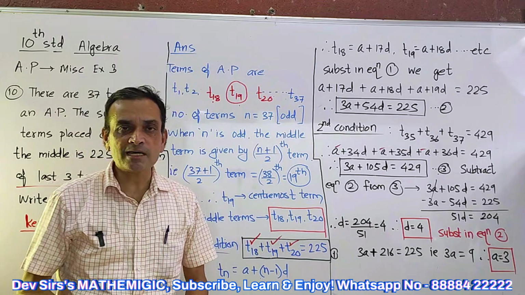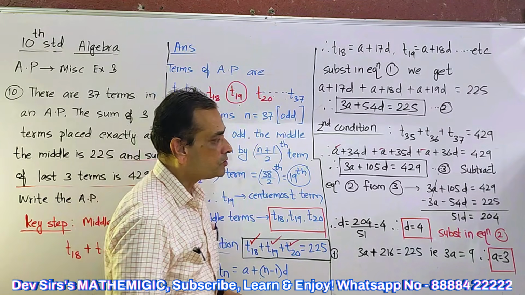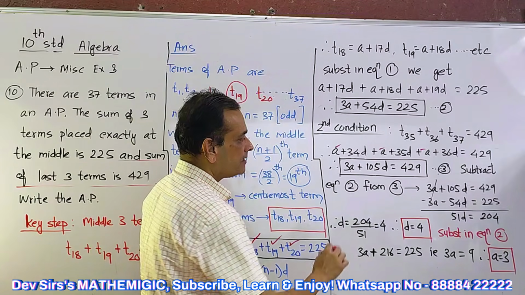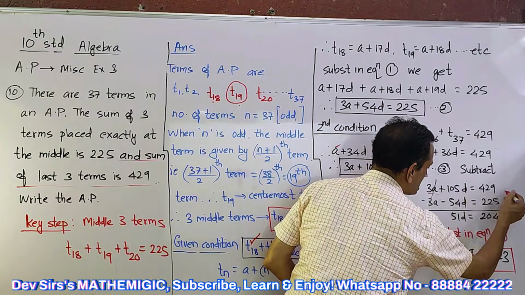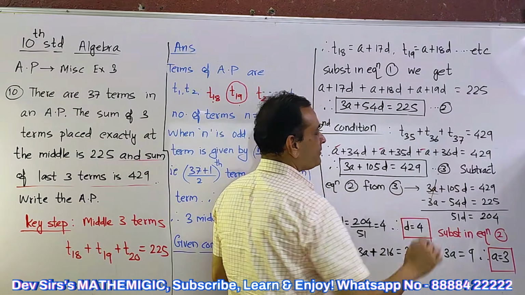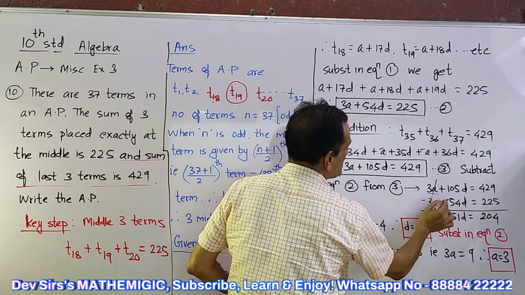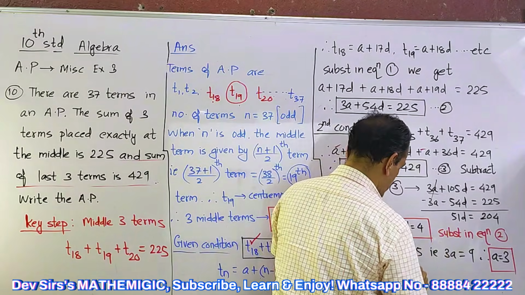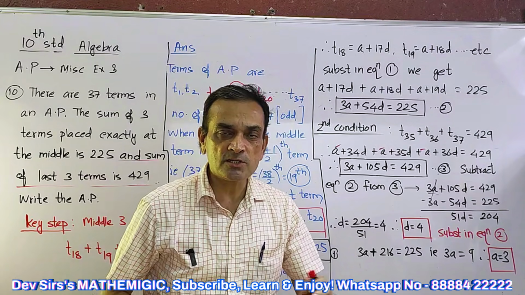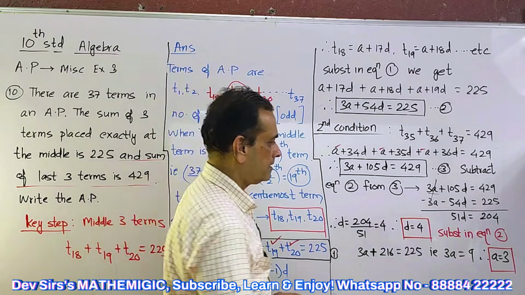We are solving the equation simultaneously to get the values of A and D. So subtract equation 2 from equation 3, which means first write equation 3 as it is. उसके नीचे equation 2 subtract करना है. Subtract यानी change the sign of each term. Minus 3A, minus 54D and minus. यहाँ पे भी minus होगा. To subtract an equation means change the sign of each term. Every time I am telling right from the first chapter.